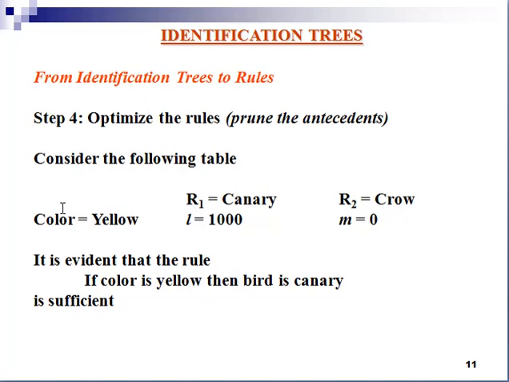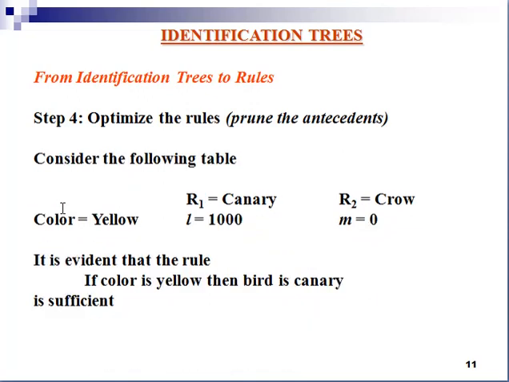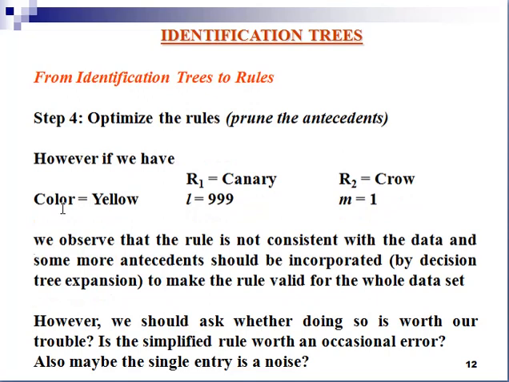So this was the very simple example through which we can perform pruning of rules. Here I have also added another example which is about a canary or a crow, and it uses the same procedure: if we have an antecedent which is not playing a major role, then we can remove that. On the other hand, we should not remove that.